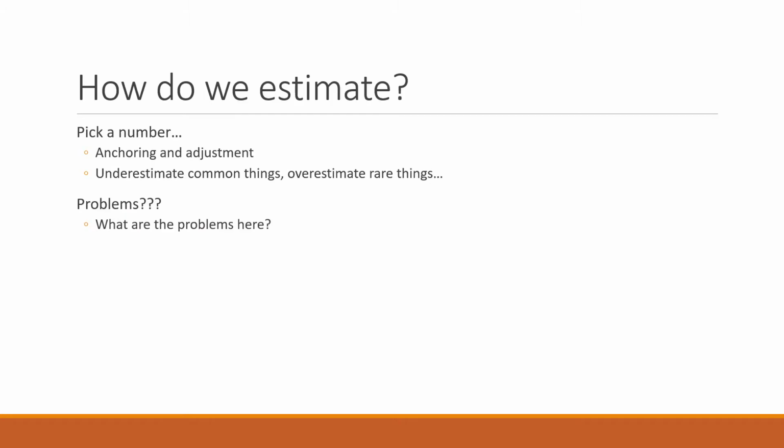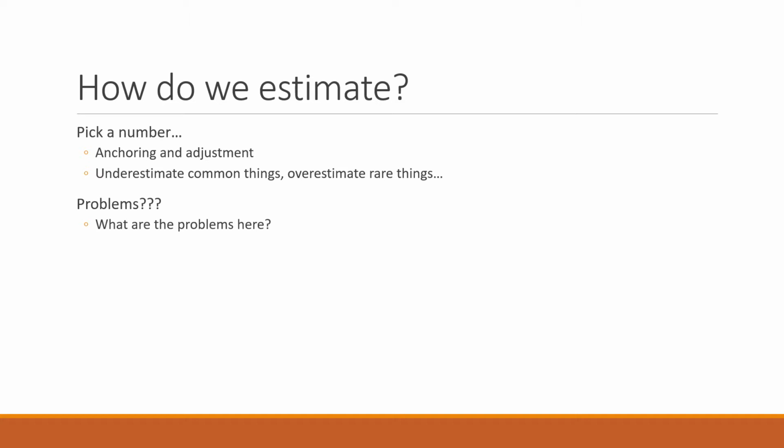So how do we estimate? We've talked about some different patterns or different methods earlier, right? It's kind of just a pick-a-number thing. We've talked about anchoring and adjustment and how an anchor can change what we estimate and lead us and hold us basically in place near the anchor.